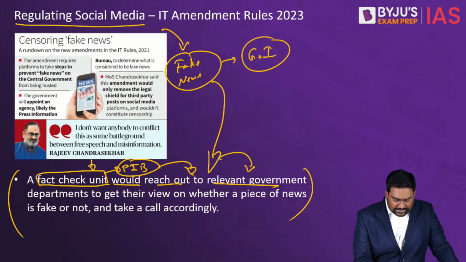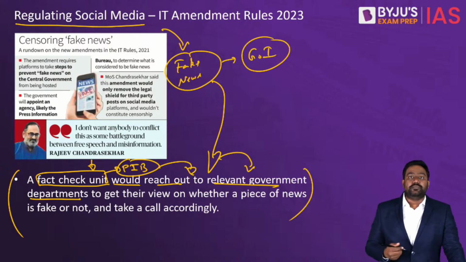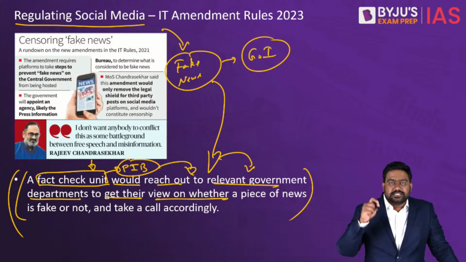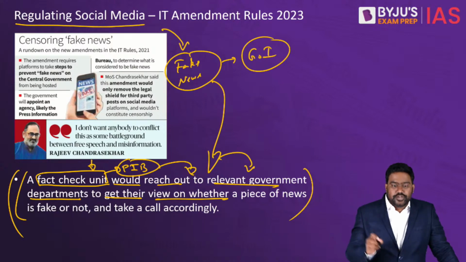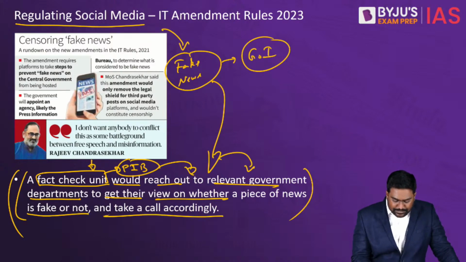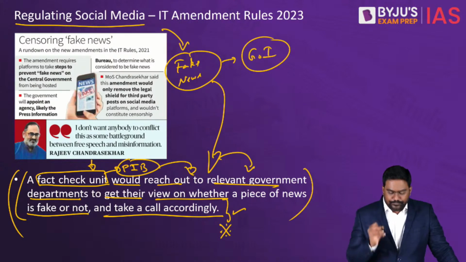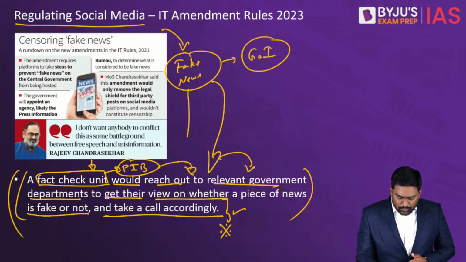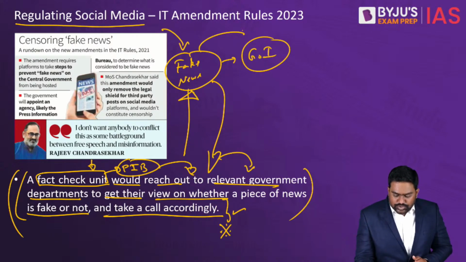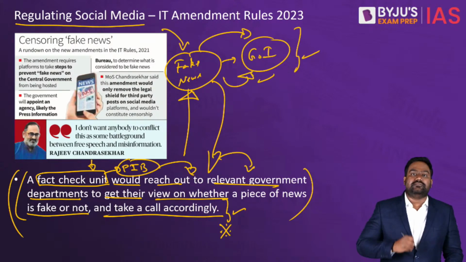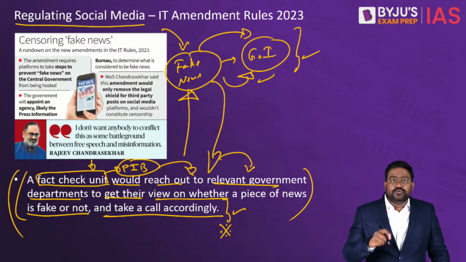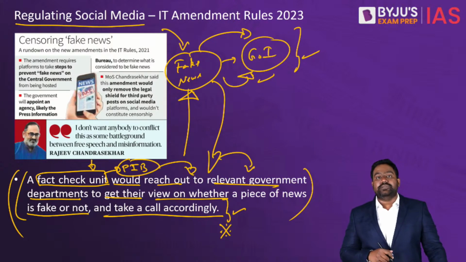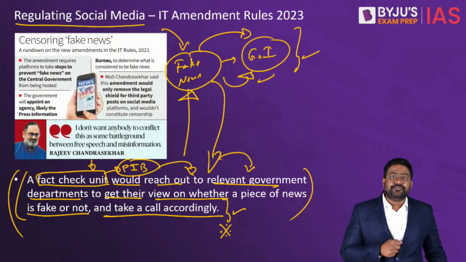It will coordinate with other relevant government agencies and departments and get their view as well. And once it certifies an online piece of content as fake news against the government of India, then the companies have to act according to the law. So PIB is being vested with these powers to point out what is fake news on social media against the union government. If such fake news is flagged by PIB, then there is a certain obligation on the social media companies. So let's see what the obligation is.